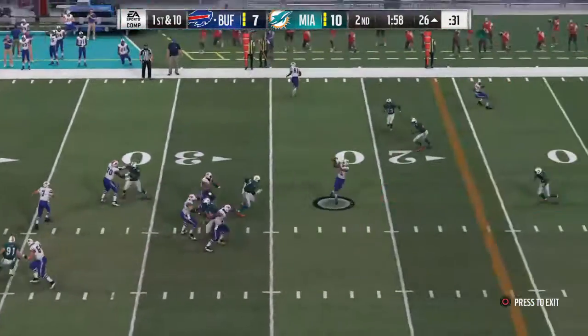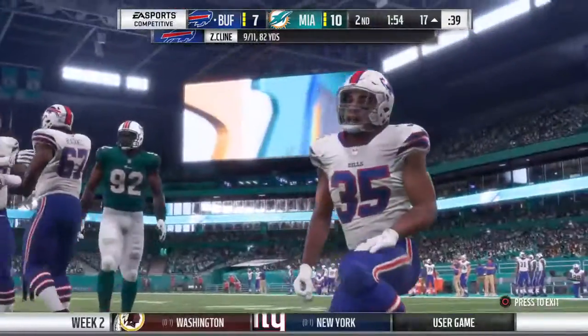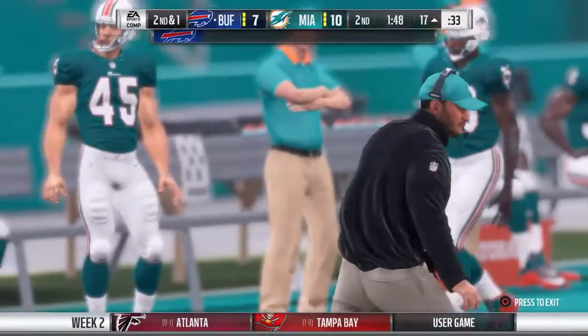Throwing on first down. Klein, a dump off now to Hill. And he'll get it down this time to the 17. Give him 9 on the play, and that'll make it second and short.